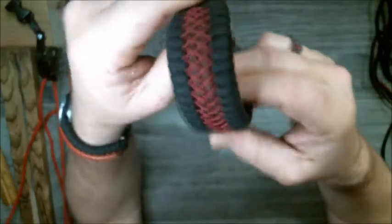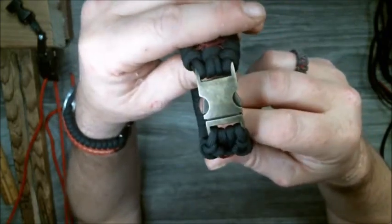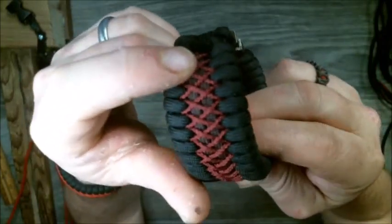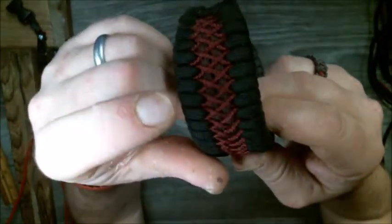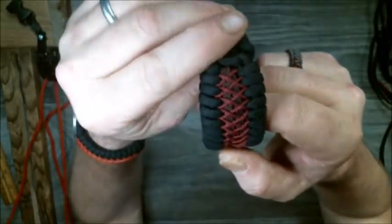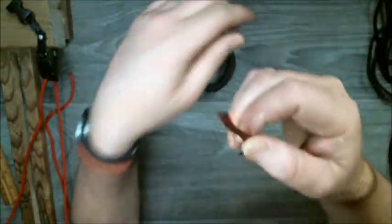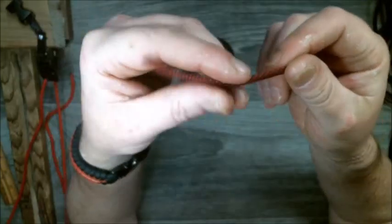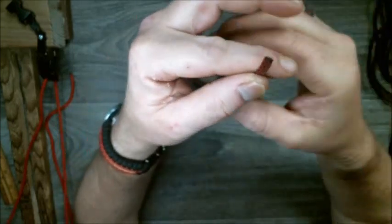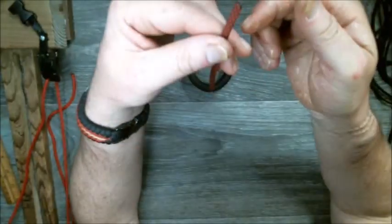Right? Now, I'll briefly lay this out. Maybe this will answer many of the questions I've gotten. But the piece of maroon, the accent color that's in the background, it's gutted in order for it to lay flat. Okay? And for those who know how to gut a piece of cord, you just take your paracord, you cut it, and the inner strands, you just pull them out, and then you can kind of flatten it out and use it.